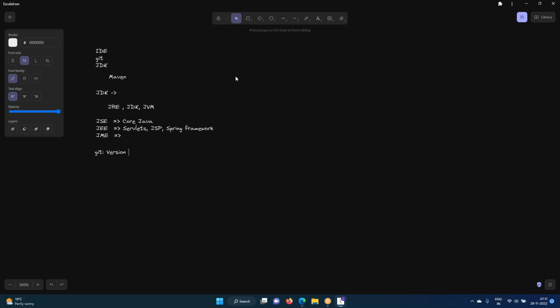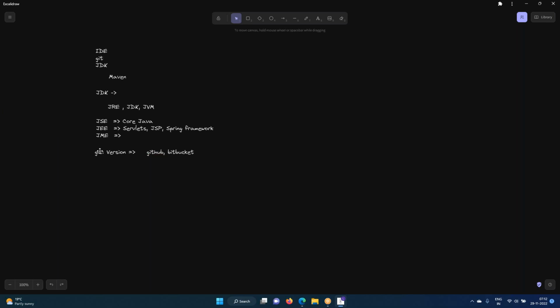we use something called Git, and there are cloud-hosted versions. The most widely used one is GitHub. Another one is Bitbucket. These are the two cloud-hosted platforms, so your organization may be using either GitHub or Bitbucket. Git is the protocol, and these protocols have been implemented by GitHub and Bitbucket.